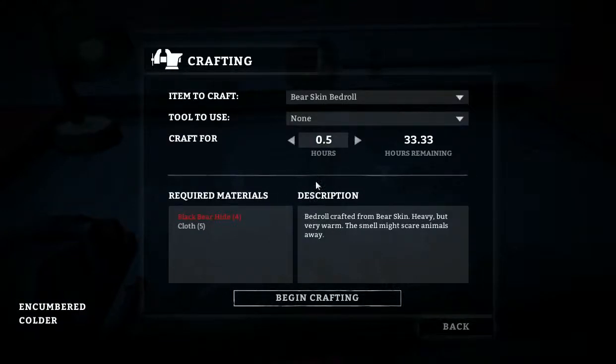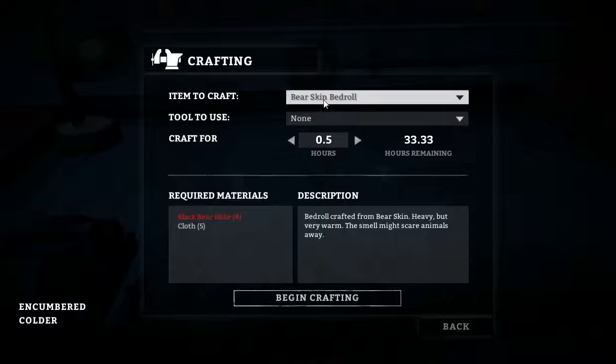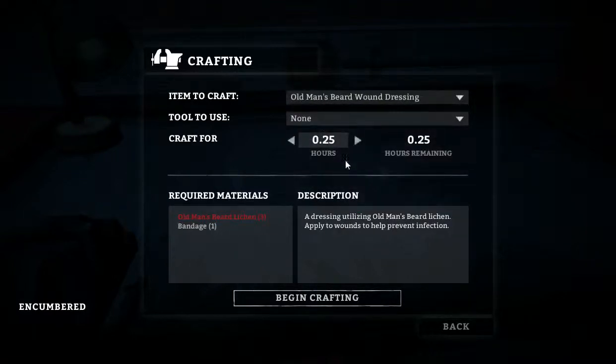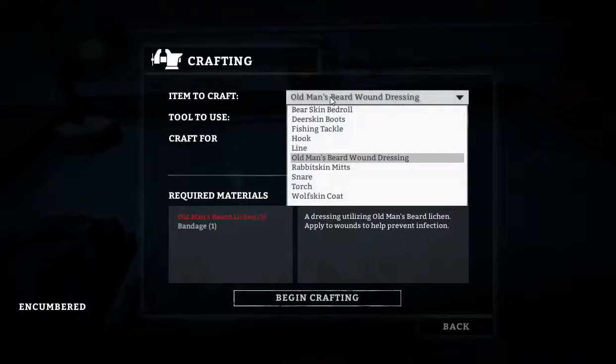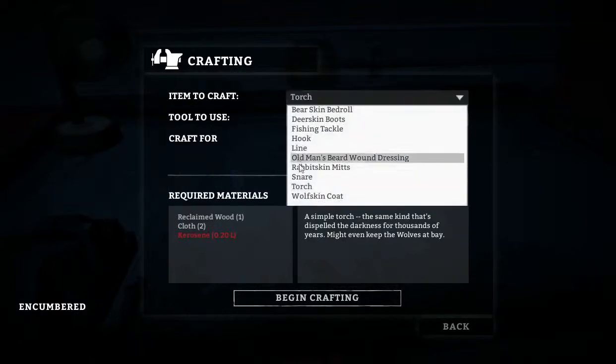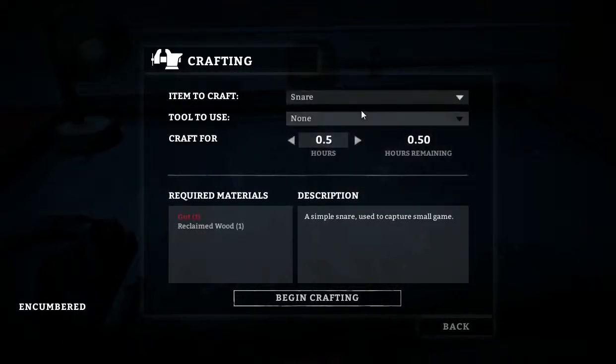Okay, let's hop on the workbench here. So, you can make a bear skin bedroll. Need 4 black bear hides. Well, I guess that answers our question of what kind of bears they are. Old man's beard wound dressing. We need 3 of those. We only have 1. What do we need for a torch? Don't have any kerosene. I don't have any guts.